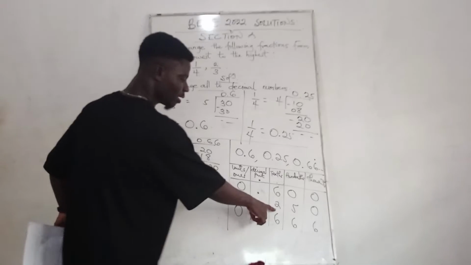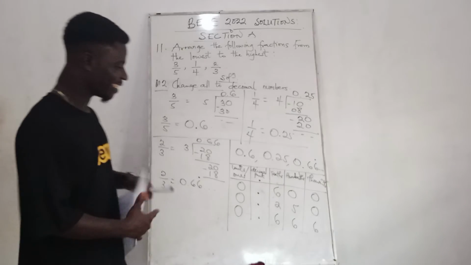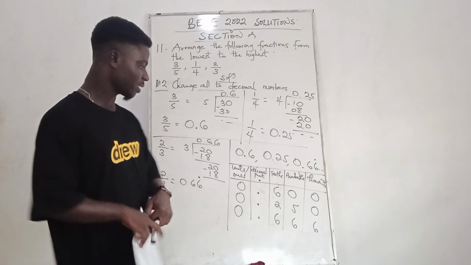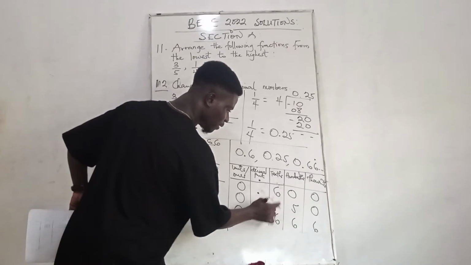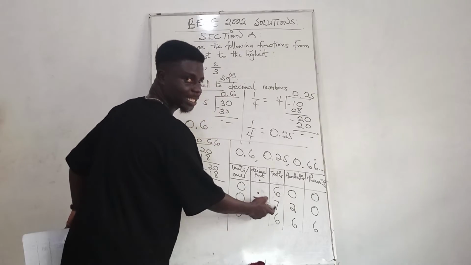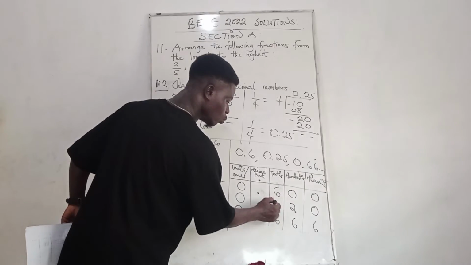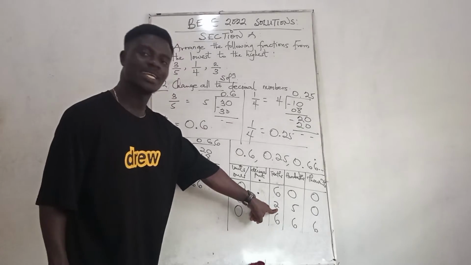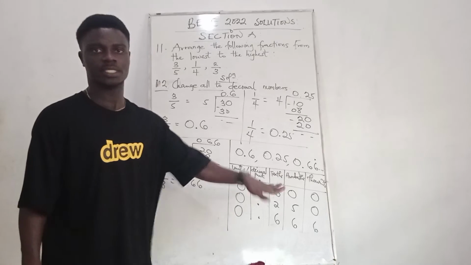But since the tenth here has declared that you are the smallest, there is no need for any argument because this one is 2. If here was, let's say, 7, then here is 2, we can say that 0.72 is the biggest. But here is 2, then here is 5. So there is no argument here, because this one is the smallest. 0.25 is the smallest here.